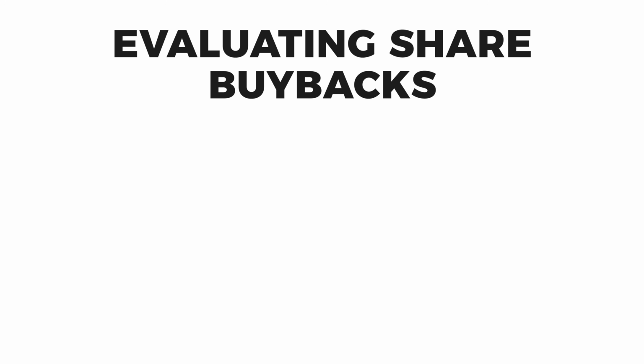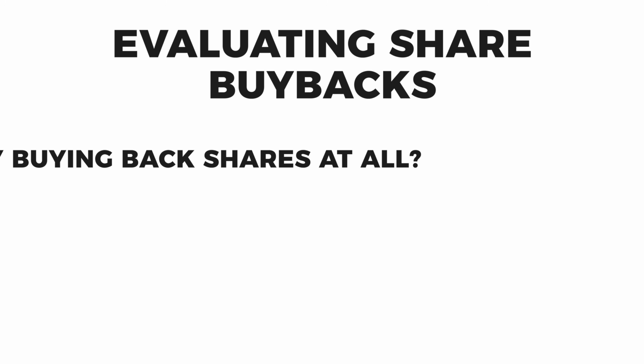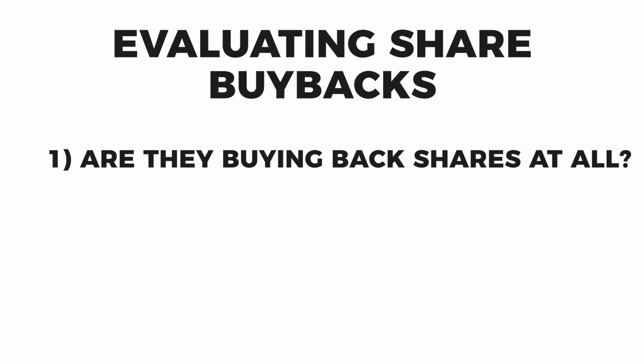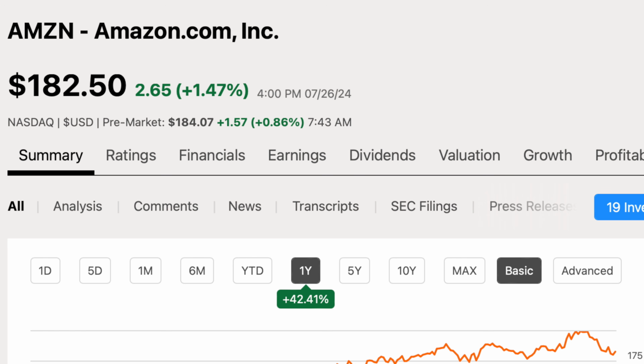And then in general, how I would look at it would be like this. One, is the company buying back shares at all? And if they are, then obviously that's nice. But just to be clear, if a company's not buying back shares, it doesn't mean that they don't care about shareholders. I mean, you have other companies that are deploying capital in different ways, like many times reinvesting back into the business. And Amazon is the poster child for this.